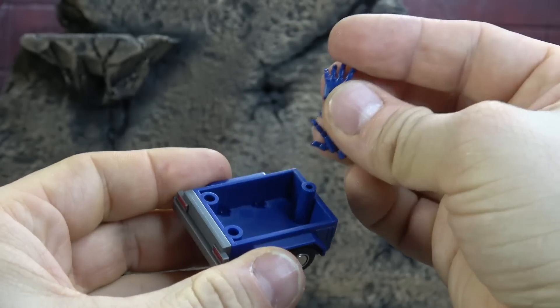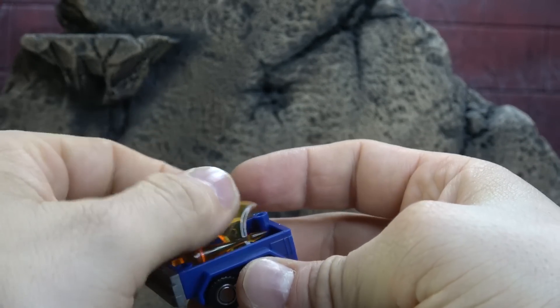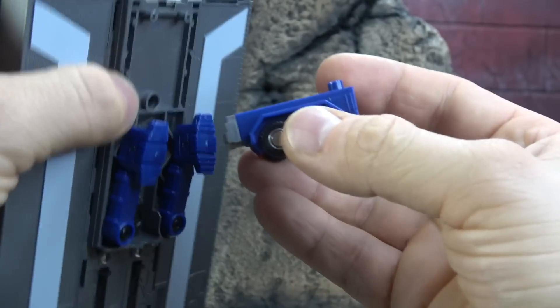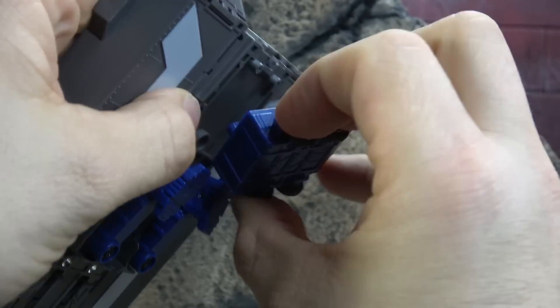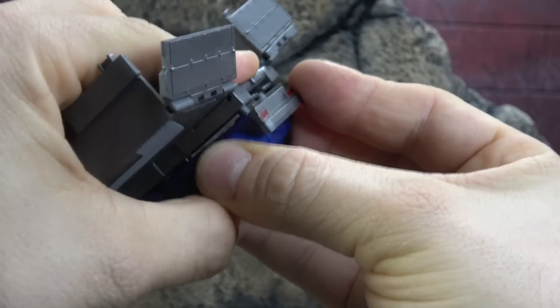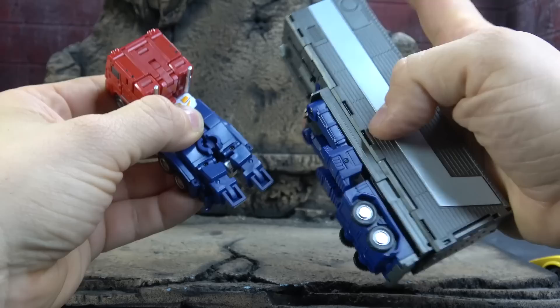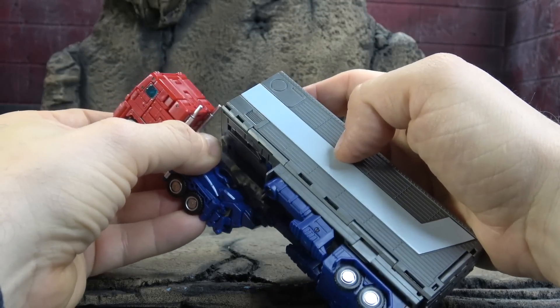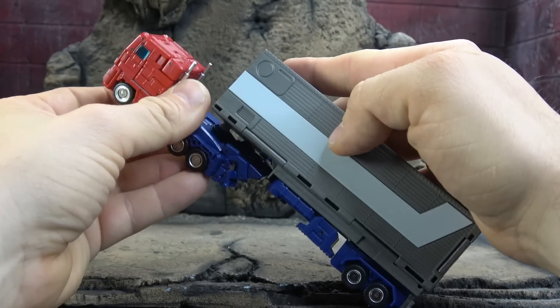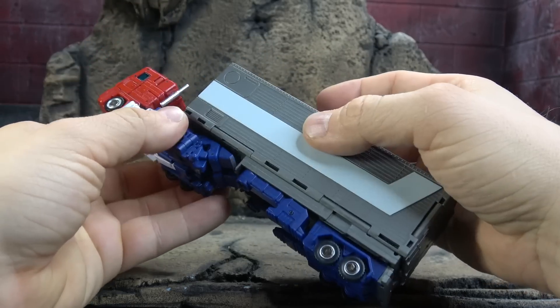And if you'd rather them not all rattle around, you can put some stuff in here, just as space and logistics allow, and peg that back in to the bottom of the trailer. Now you have a separate little storage unit for those. Tons of options, which is nice. To connect it, this circle has a lip that fits inside of those two crescents, and then you just plug it in and it'll stay — which is pretty sweet.